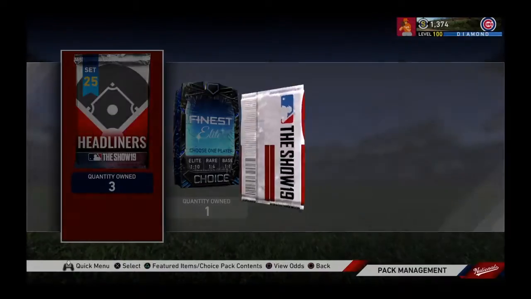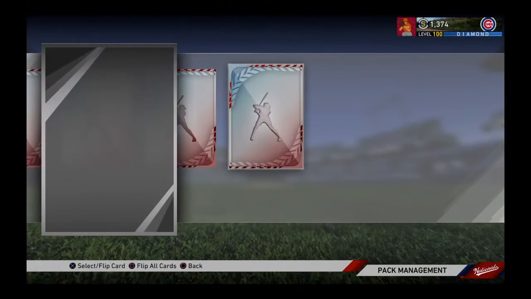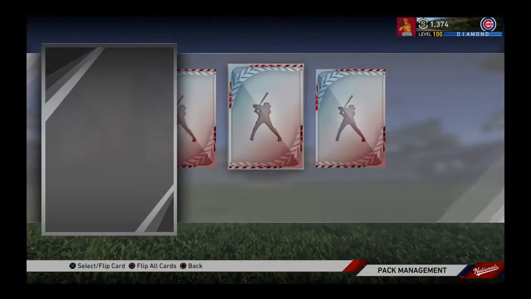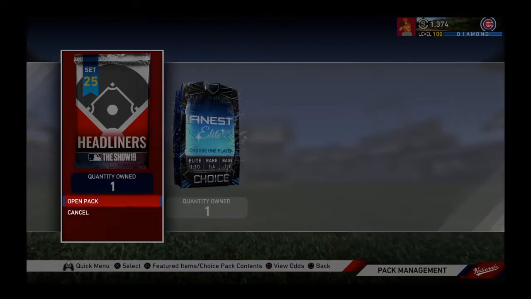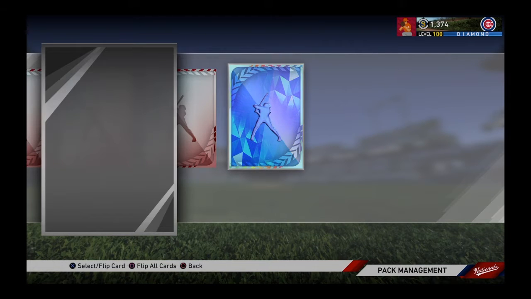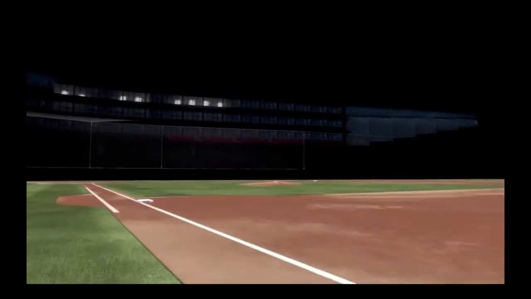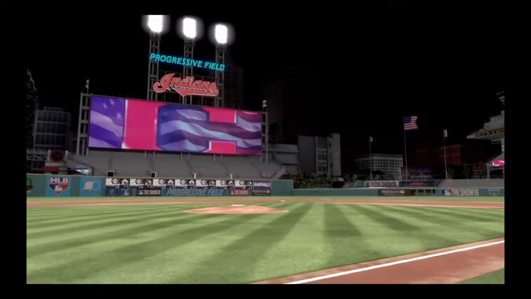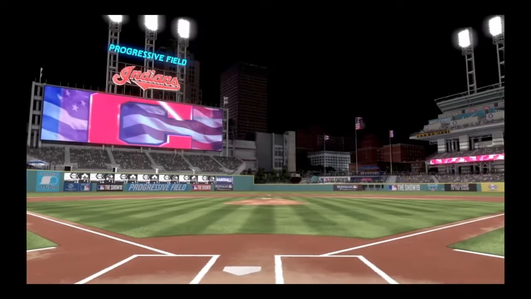Four left. Show me the blue. Show me the blue, baby. One more. Oh, let's go. Oh, let's go. It's Raleigh. Please be Raleigh. Oh, it's not Raleigh. Kluber? It'll be Kluber. That's not bad either. I think it's sad.